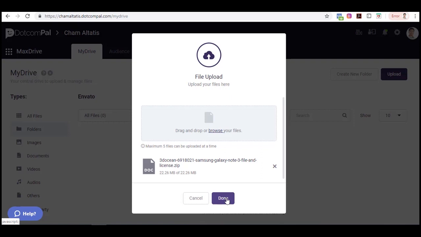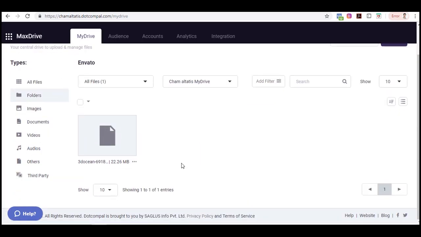All I have to do is click done. Here it is now, and what I can do is click here, and I can do a bunch of things. I can copy, move, delete, rename, and I can also download. Let's say, like I said earlier, I transferred to another place and I want to download this to another computer. I can always click download. Also, I can click on analytics and see how many people accessed this file and all that.